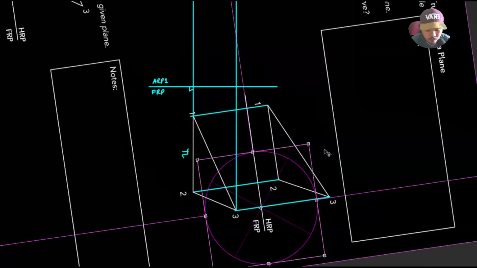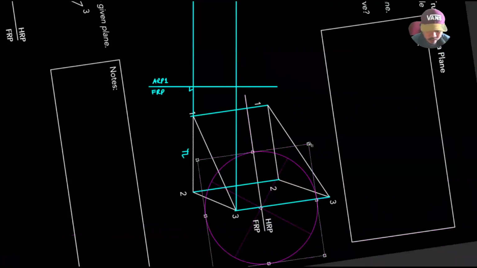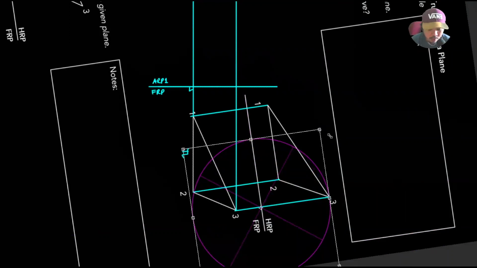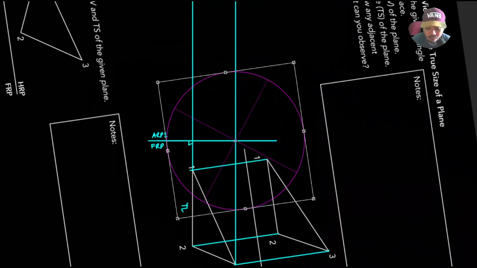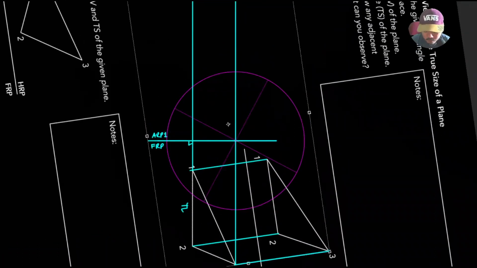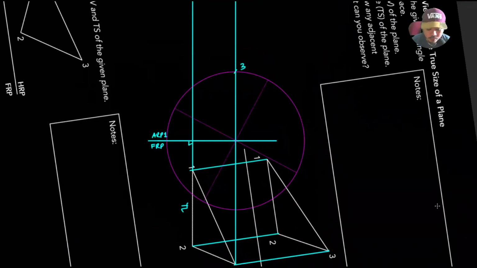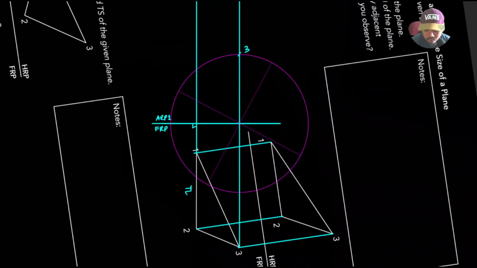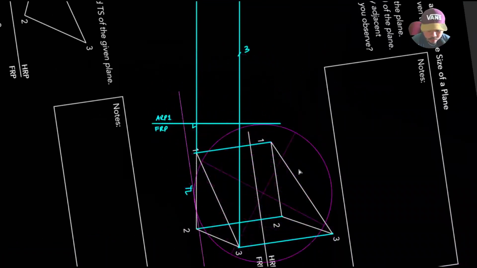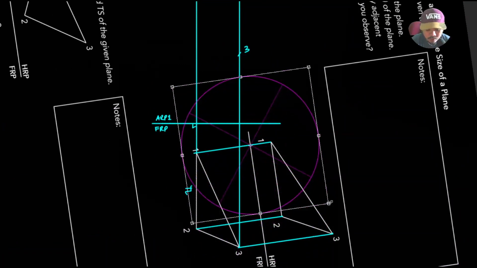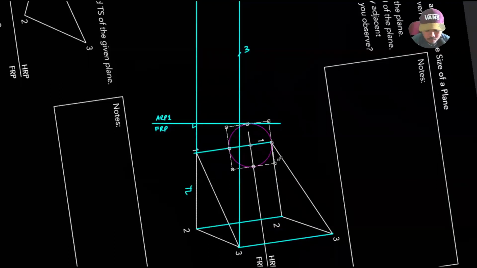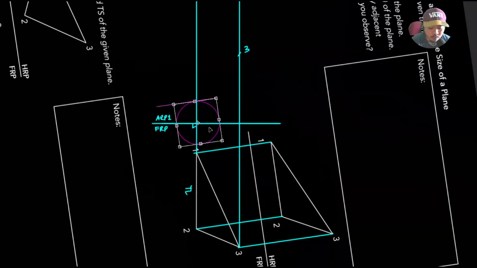Okay? So in ARP1, let's first do point 3. Point 3 is this point right here. Let's transfer it, like so. Now I have found my point 3. This is point 3. Okay? Now let's move the compass. We'll find points 1 and 2. And again, because they are parallel, they should have the same distance. So this should be equal to this distance right here. Right? So let's transfer it here.